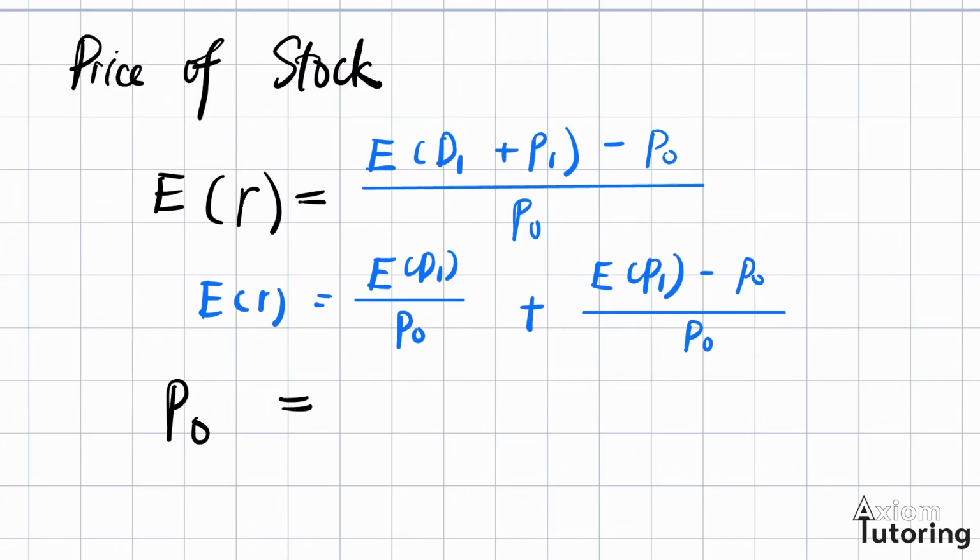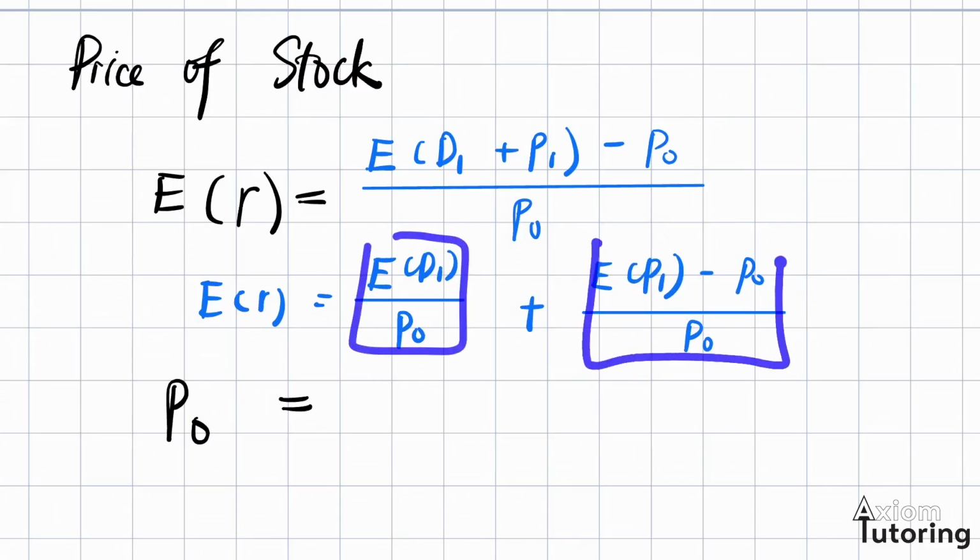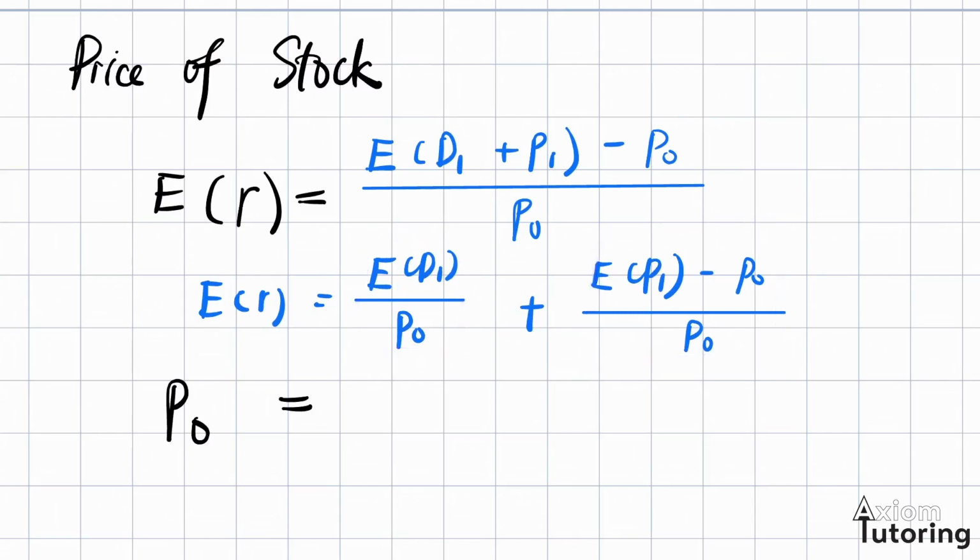So it should be very straightforward, as this is basically how much of the return is on the dividend compared to the price that I have paid, and this is how much the price of the stock has gone up or has changed compared to the price that I have invested. Okay, so remember, this is called the dividend yield, and this is called the capital gain. Right. So with this in mind, we can rearrange the equations here.